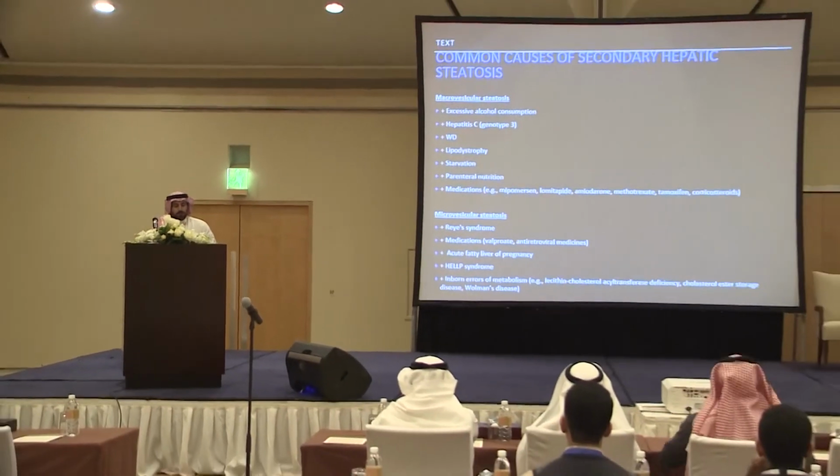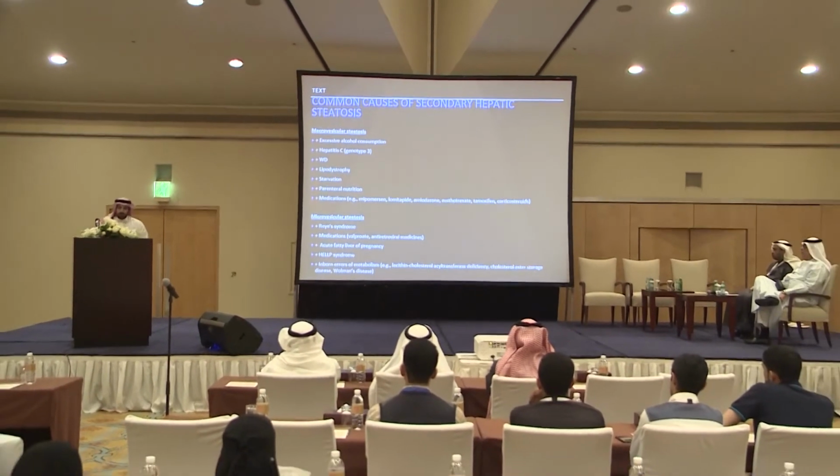So to define fatty liver disease, you have to have hepatic steatosis, either by imaging or histology. You have to have a lack of secondary causes that cause hepatic fat accumulation, such as alcohol use. Most of the patients with fatty liver do have comorbidities in the form of metabolic syndrome, which is obesity, diabetes, hypertension, high lipids. Here are some common causes that can cause hepatic steatosis. Those can be classified into macrovesicular and microvesicular steatosis, the commonest being alcohol intake, hepatitis C genotype 3, Wilson's disease. Medications, you've got both. Some medications can cause micro, some can cause macro.